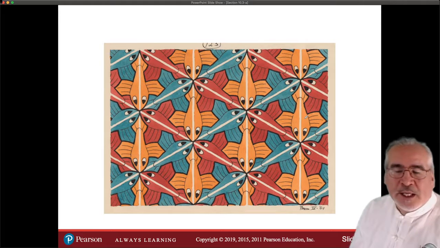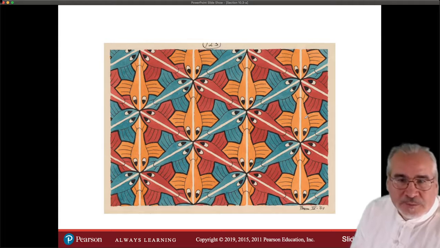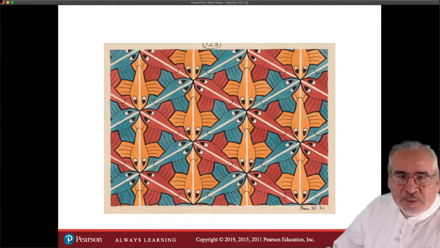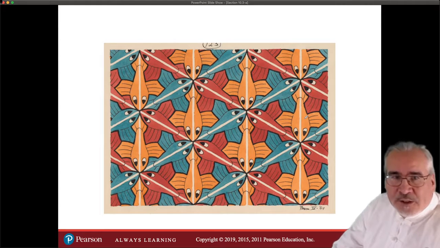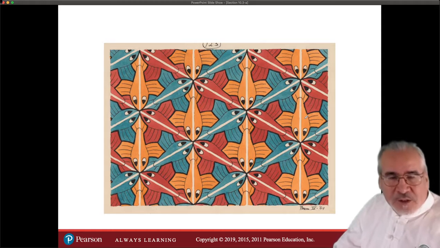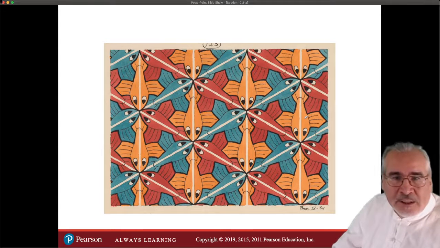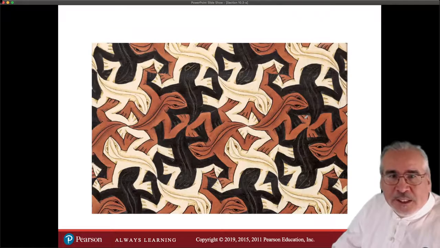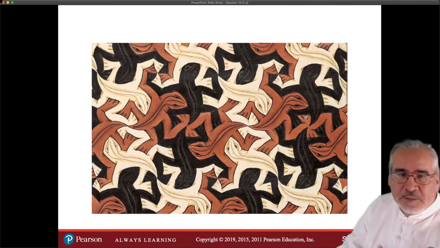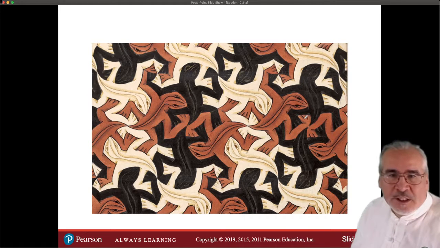Here's some work by M.C. Escher. And I don't remember what the M.C. stands for, but anyway, M.C. Escher was an artist and mathematician, and he did a lot of tessellations. So here's one with the variation in color, but again, taking that similar shape. Here's one with some lizards interacting with each other. Again, much like you did with your funkified shape, creating this tessellation and artistic look at things.